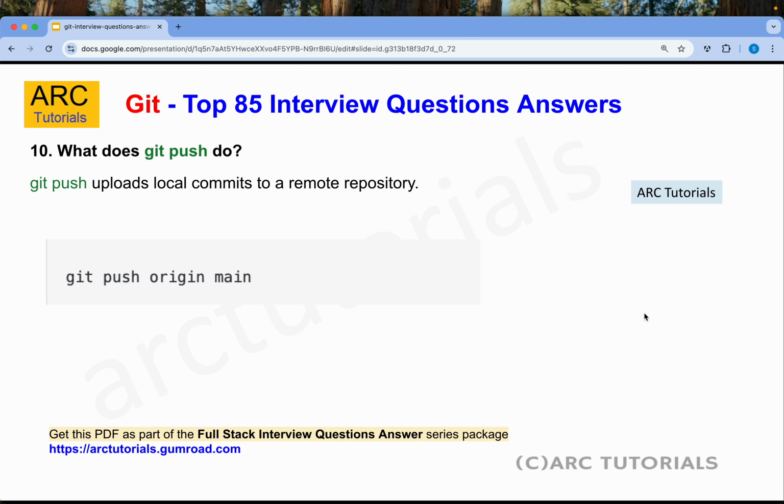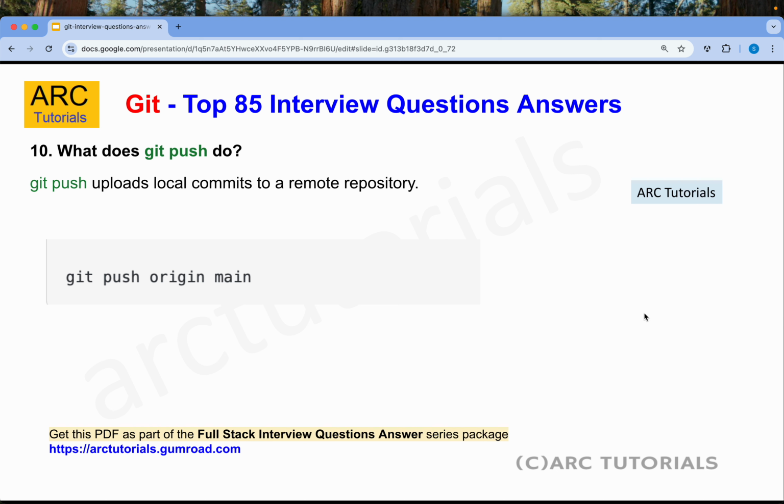What does git push do? Git push will upload local commits to a remote repository. So this is where your code actually gets moved to the repository. So there are three steps to remember. Git add tells which local files you have modified should be moved into the staging area.